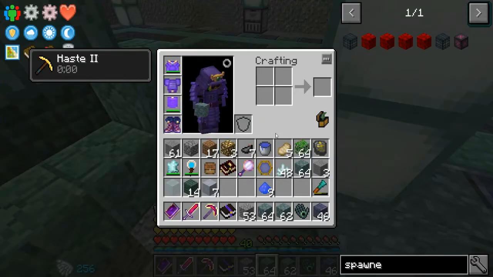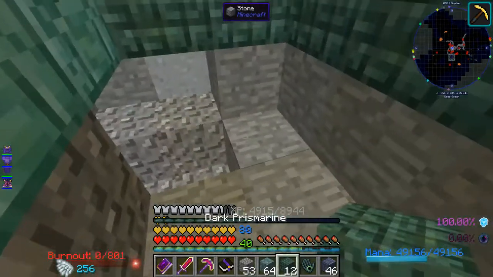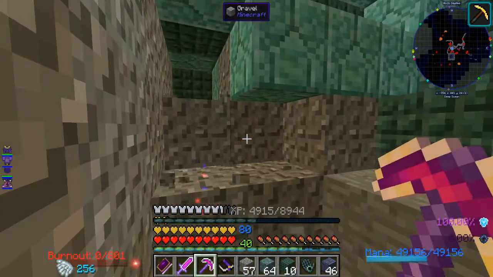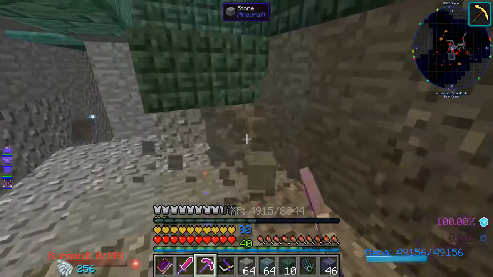So I don't have any prismarine on me. Got dark prismarine, that'll work. So break you, prismarine, prismarine, prismarine. And let's just dig down a little bit more. Get this the width of the stairs so I can walk underneath it. And I think that will kind of work.